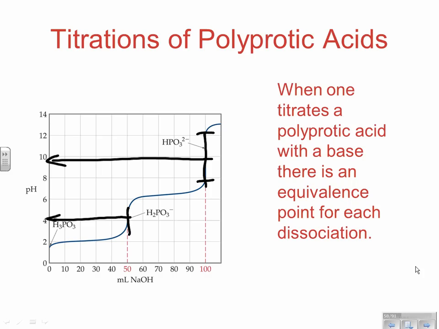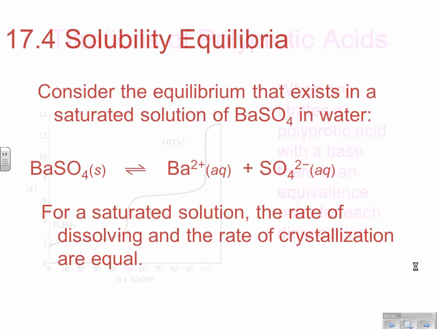So if you see two flat regions in the S curve, that means you had a diprotic acid. If you saw three, it would be a triprotic acid. And once again, there's information that these things give you. You can find out really what your concentration is at the first equivalence point and the concentration at the second equivalence point. And you can find their pHs at each of those areas too. So there's a number of bits of information we can get. But you won't have to do a math problem with polyprotics, but you might be given a curve and know, oh, it's got two equivalence points, that's got to be a diprotic acid.